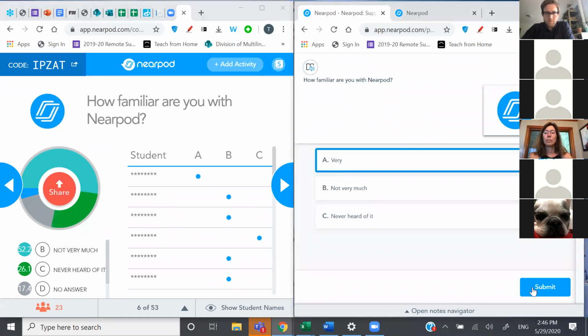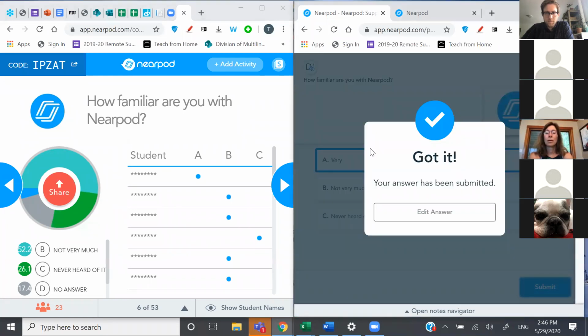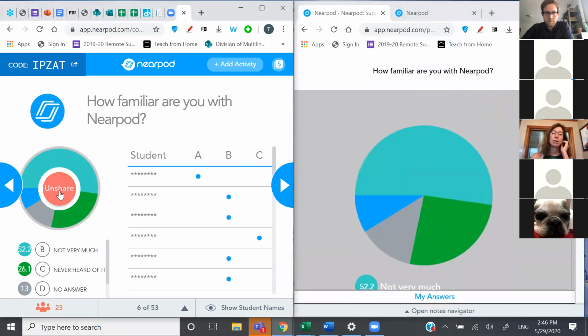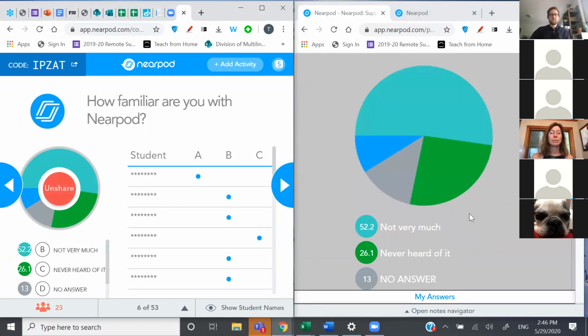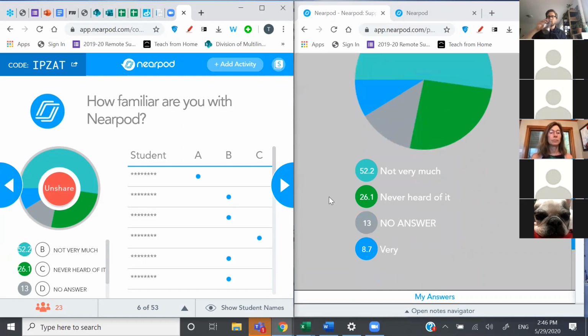I'm going to select Ferry, and now I have my answer on the student end. So the majority of us, if I'm going to push out to you guys right now the results of the survey, and we can see where the majority of our answers lie. Not very much. Okay, at the upper end, the experienced, we're only hovering at about 8.5%. Anytime throughout here, I can also take a pulse of the class as to who's participating and who's not, through a couple of different ways.